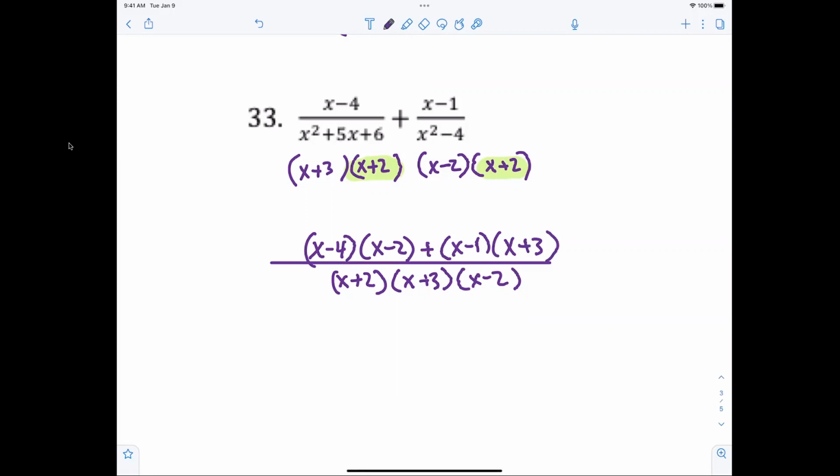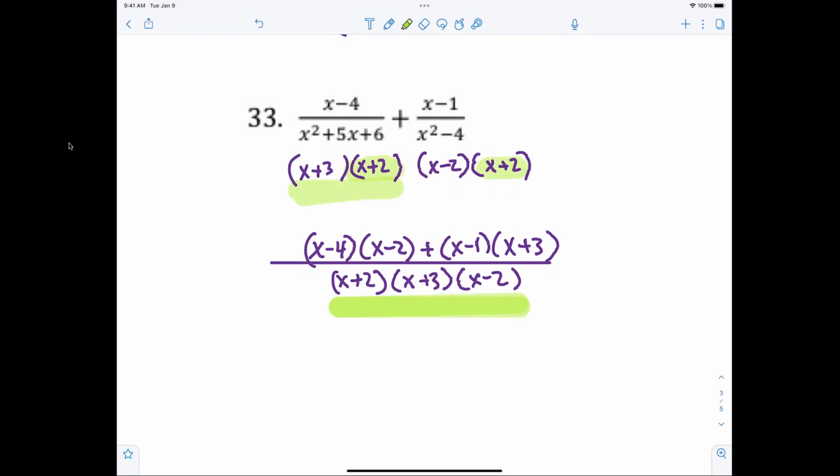Right. So guys, listen, I still don't understand why people don't understand this. It's not to say you're not understanding isn't valid. I'm just saying you have to understand this is the common denominator. Does everybody see what I'm underlining? I look at the first fraction. What is missing? Oh, the X minus 2.